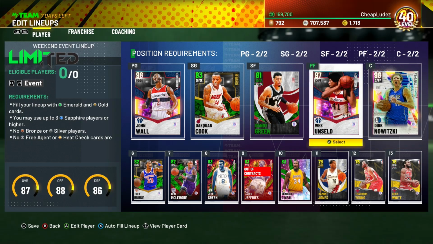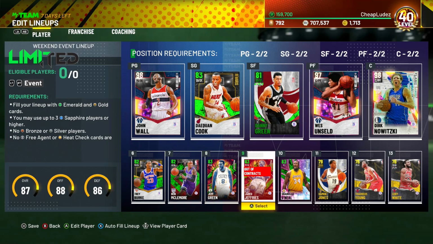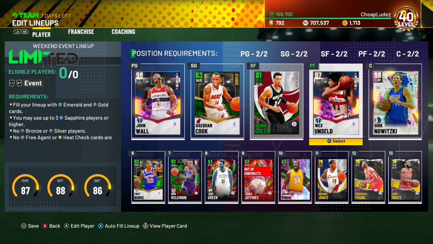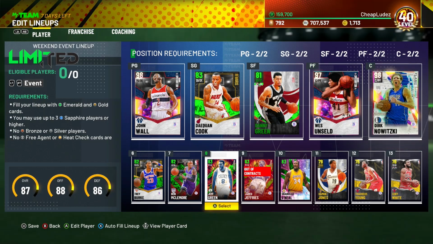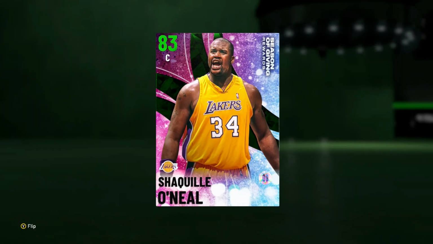Now, if you don't have Wes Unseld, obviously you can run Draymond Green. If you don't have Dirk, just run your best available center. It really depends on play style. I like my big men to be able to carry the ball. I like every single person on my team to be able to dribble a little bit. That's just me. I spread the ball around a lot. Realistically, you're going to want to use your 3 non-emerald guys, probably on at least point guard, maybe a wing or a power forward, and a center. That would be my recommendation.